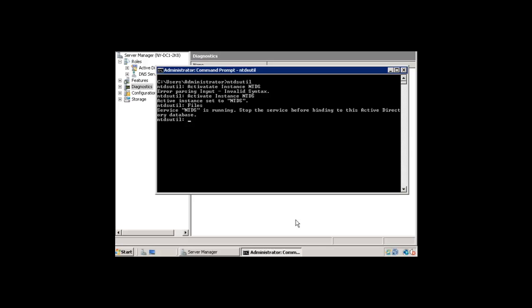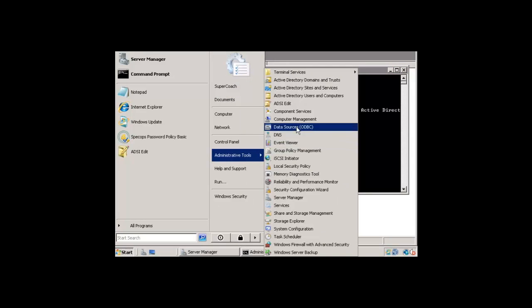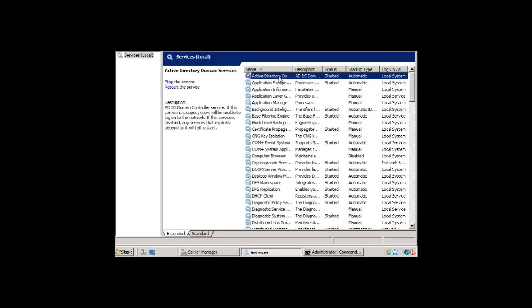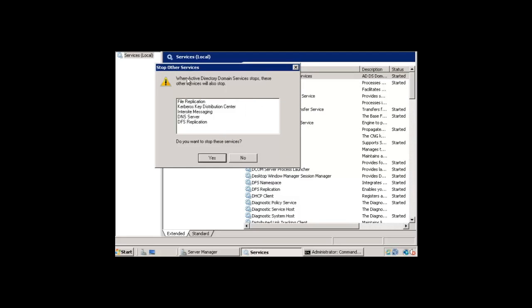This is because we need to stop AD services. By the way, AD services is new on 2008. It didn't exist on any other version. It started just with the 2008 version. So it is actually cool. We can stop Active Directory services before we have to restart the server. So that's the Active Directory Domain Services service. Stop this to be able to perform all the tasks that we're going to need to do.